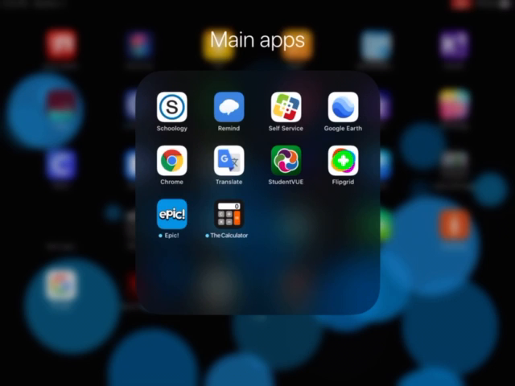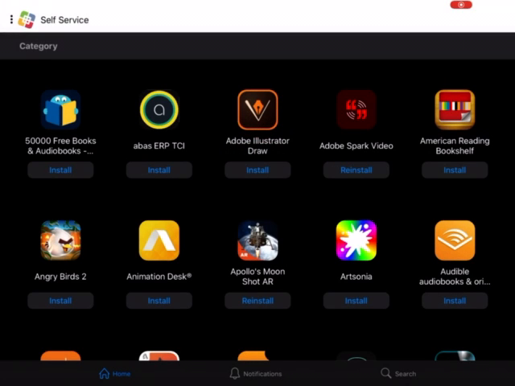If you don't have this app, sorry, I may sound confusing. The app Self-service, if you don't have it, go to the school and tell them that your iPad does not have the app named self-service. And they're going to fix it for you, okay? But if you have it installed, go ahead and click self-service. And it's going to take you to this home screen.